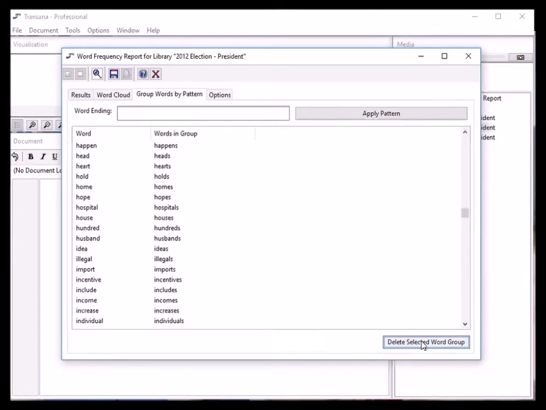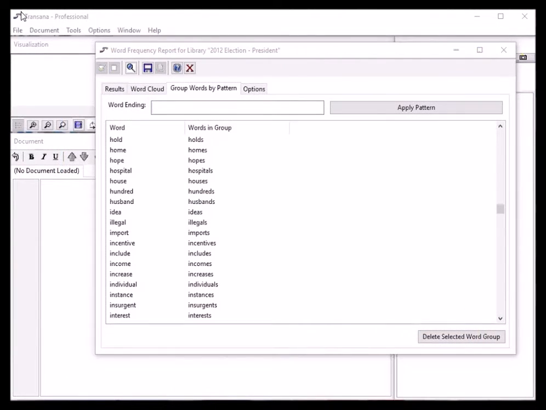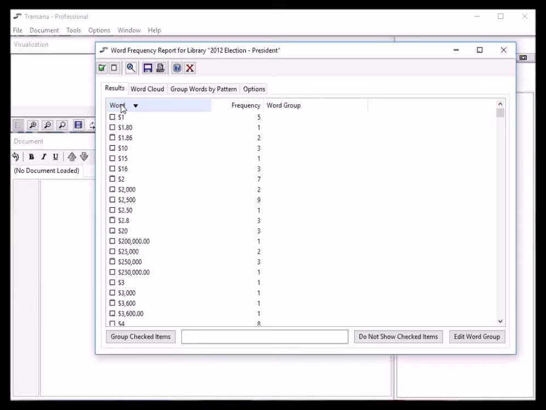Other common word endings I search for in English include ed and d for past tense of verbs, ing for the infinitive form of verbs, ly for the adverb form of adjectives, and so on. Keep in mind that you might find false positives for each of these patterns, at least in English. Of course, pattern searching can only go so far, so let's sort our report alphabetically and look for additional words with alternate forms that don't fit into the initial pattern that we've looked for.